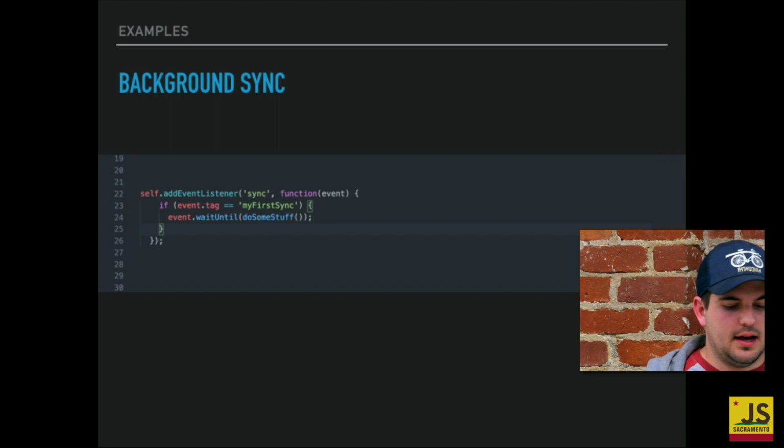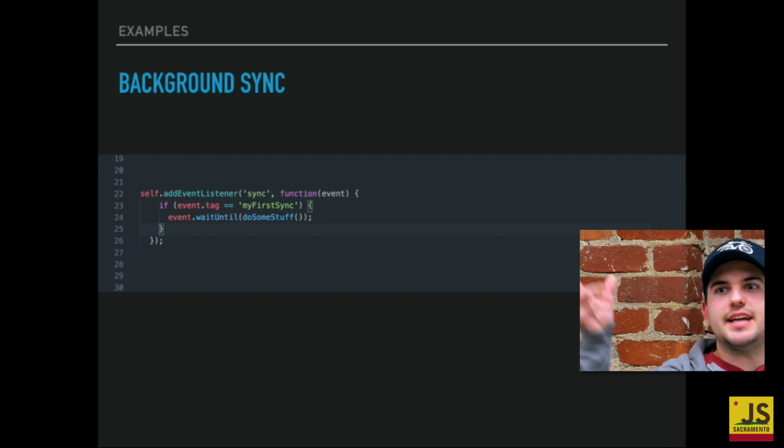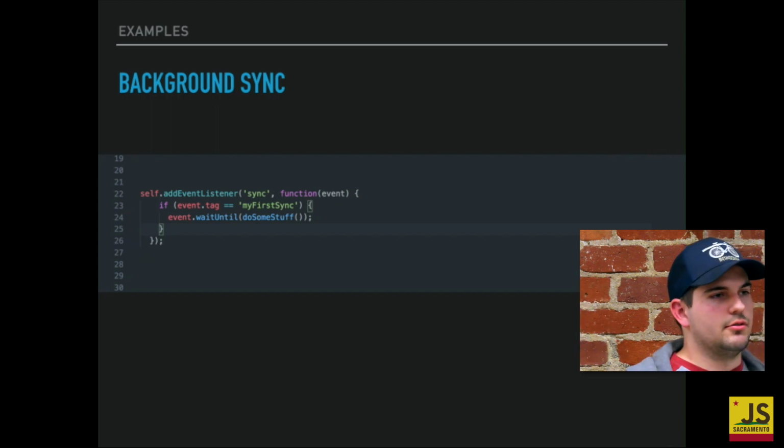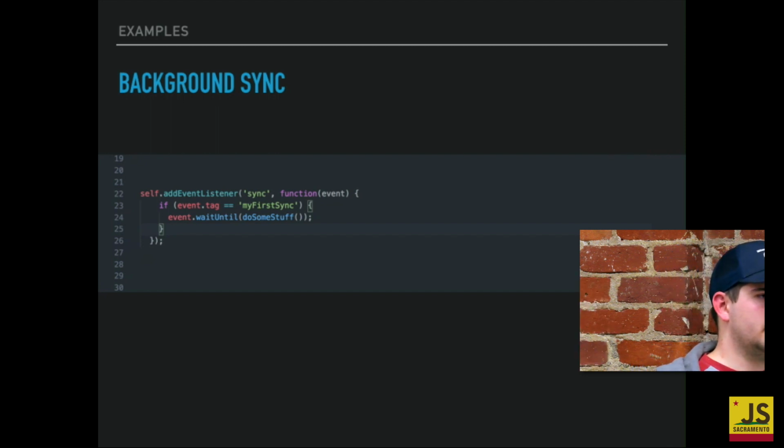Background sync, very similar to this. This is the idea that we are holding on to all those things and pushing them up. Same thing, one hook, right? You can call this from your code base through the browser to sync a specific event tag, whatever tag you want to call it, and it will run some code on your service worker that you wrote that will possibly sync.